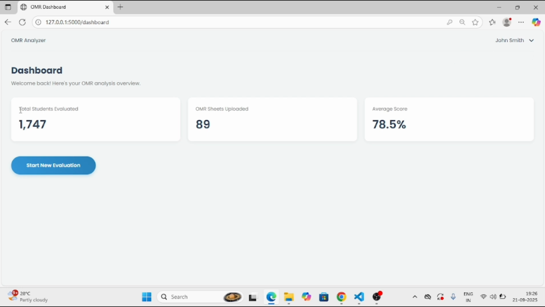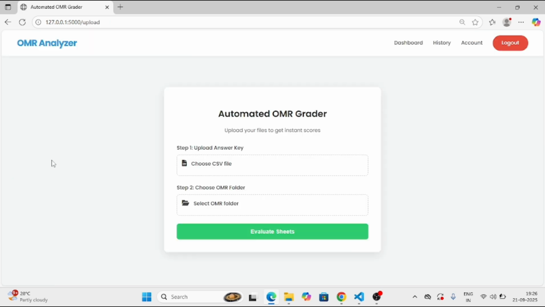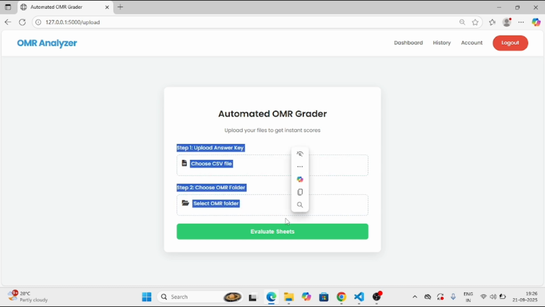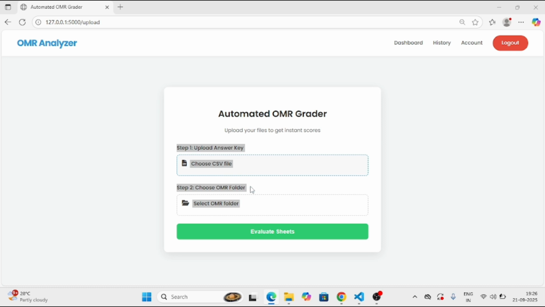And here you will see the total evaluated students, the total OMR sheets uploaded, and the average score for these OMR sheets. Here the CSV file is uploaded, which is basically our answer key.